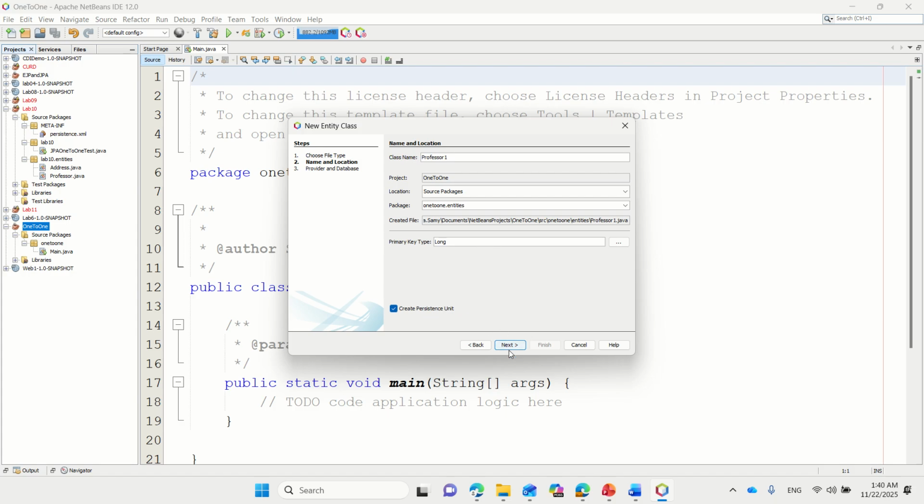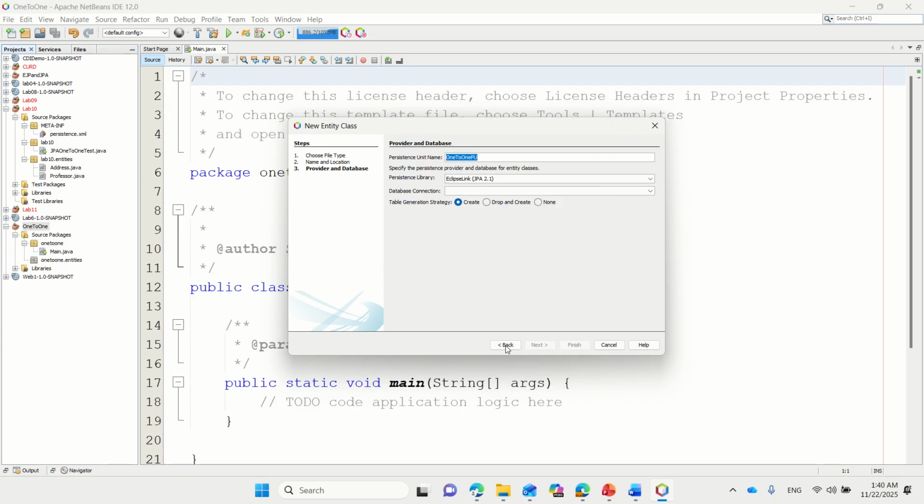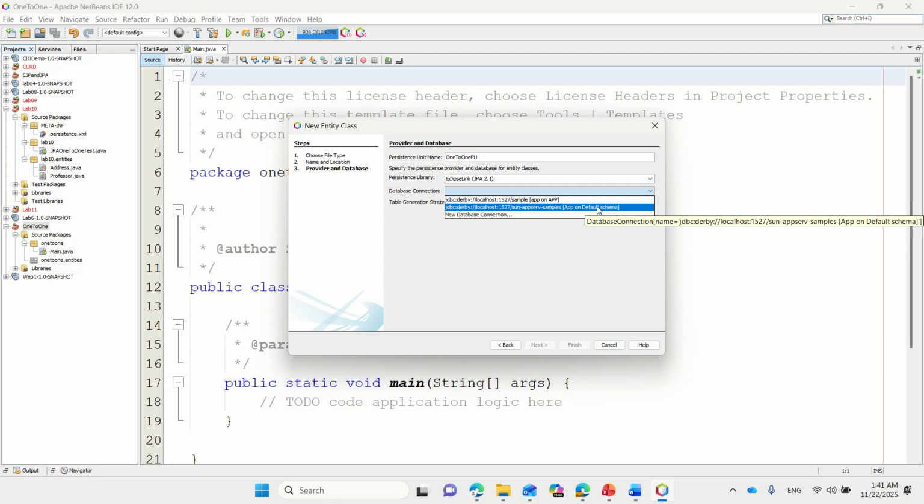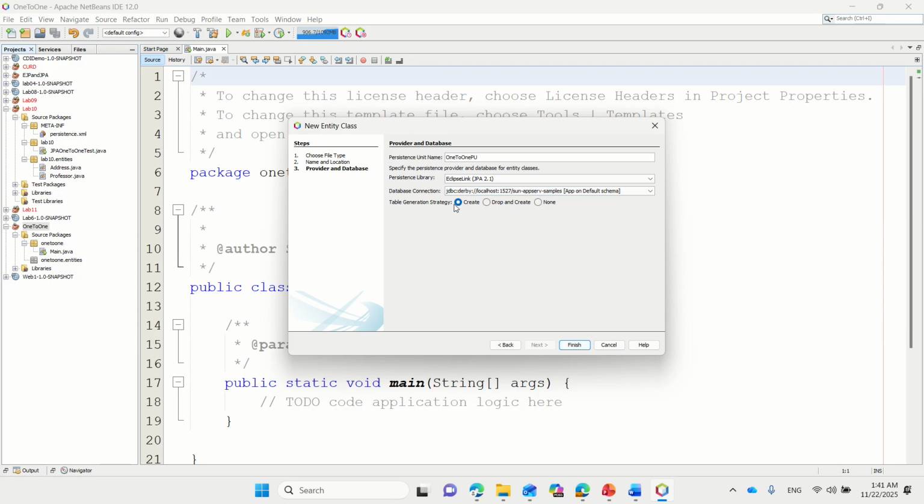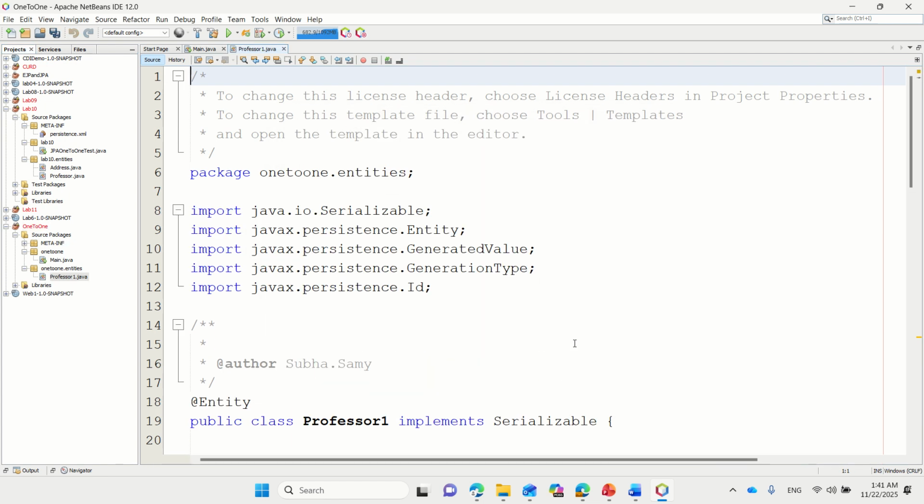Create persistence unit. Next, here 1-to-1 PU is automatically there, don't touch that one. Now click the database, that is the sample database, and select Create for table generation and finish. Now our entity class professor is ready.